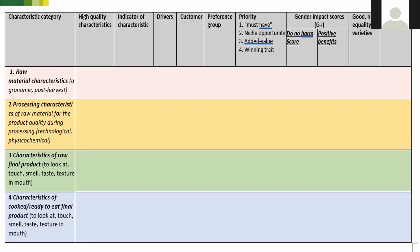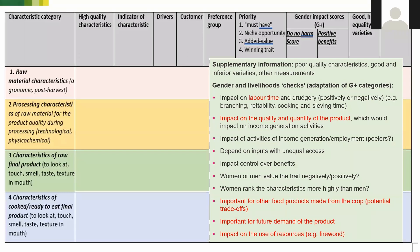Then we have the good or high-quality varieties associated with those characteristics, and the last column looks at the evidence — which step reports identified this characteristic as important. This is proving to breeders and food scientists in Work Package Two that we have really sound, triangulated evidence that a characteristic matters. The table is also accompanied by supplementary information: while high-quality characteristics are important, we also need poor-quality characteristics — the things we absolutely need to avoid to ensure the best product quality.